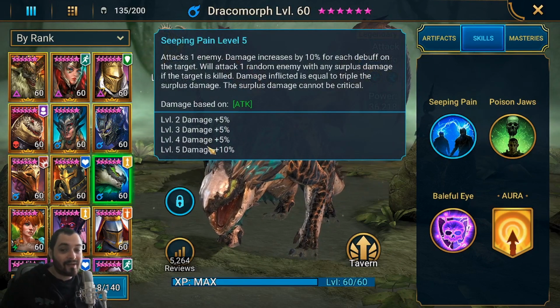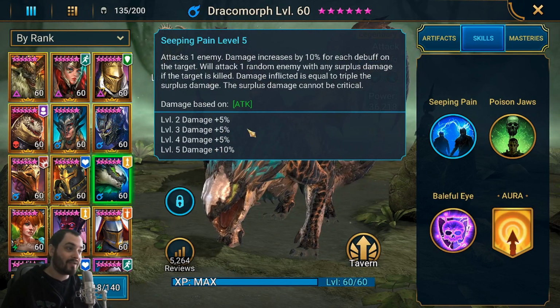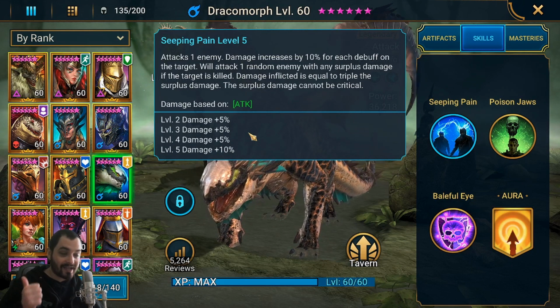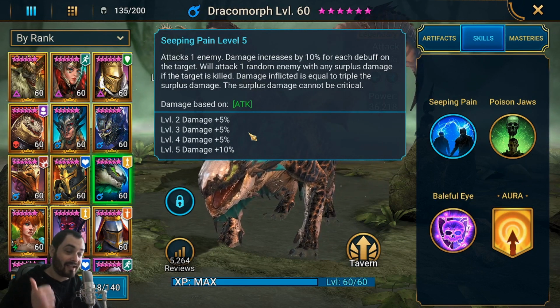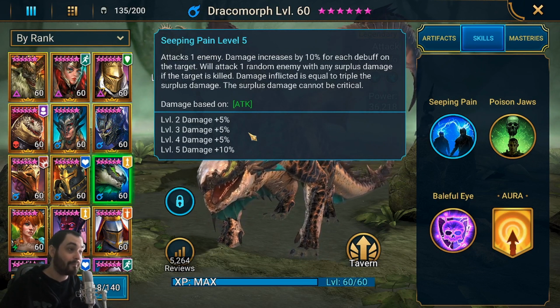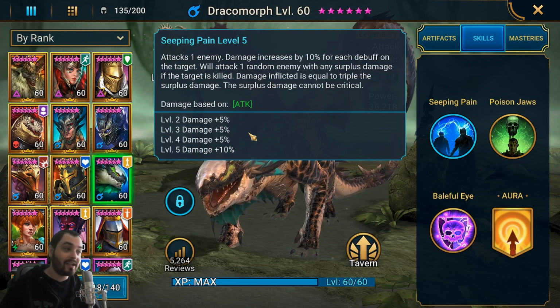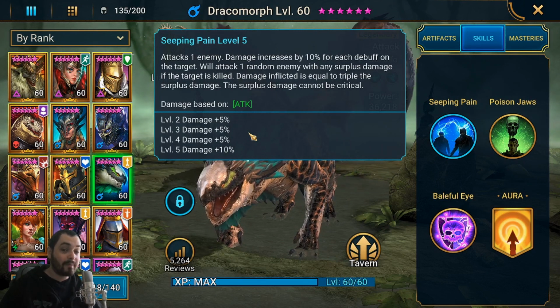Unfortunately, the 4 hit is A1, but I don't actually mind too much getting some extra damage out of his A1, which is an attack 1 enemy. Damage increases by 10% for each debuff on the target. That's absolutely amazing in the Clan Boss and in other places in the game as well. Will attack 1 random enemy with any surplus damage if the target is killed. Damage inflicted is equal to triple the surplus damage.